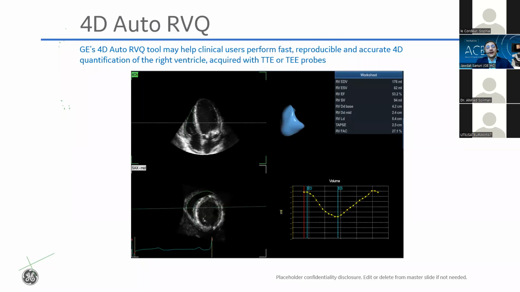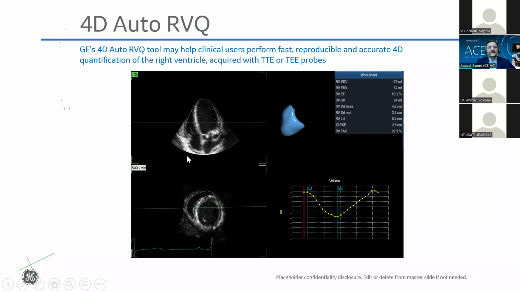So this is where RV quantification, the right ventricle quantification, comes in, because we have the full endocardial borders of the RV within the volumetric data set. Hence, we can use speckle tracking to detect the endocardial border of the entire RV. And for the first time, not only are we able to calculate the volume, we are actually able to measure the volume right away with 4D auto right ventricle quantification, and get even a bullseye of the RV and the instantaneous volume in diastole to systole, ejection fraction, stroke volume, even TAPSE and fractional area change, and so forth.